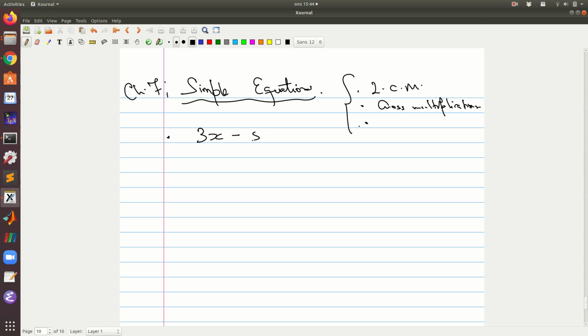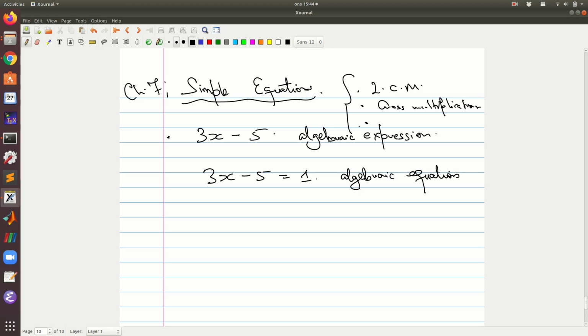If we write this, it is an example of an expression, to be precise, an algebraic expression, okay, while if we wrote it in this form, then this is an algebraic equation. Okay, what makes it an equation is the equal sign. An equation is a statement that contains two quantities that are equal. So we have that the left hand side here is equal to the right hand side.